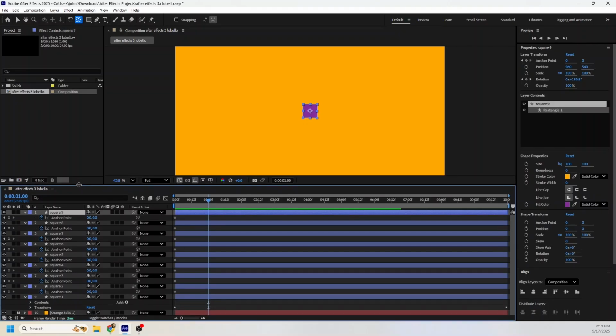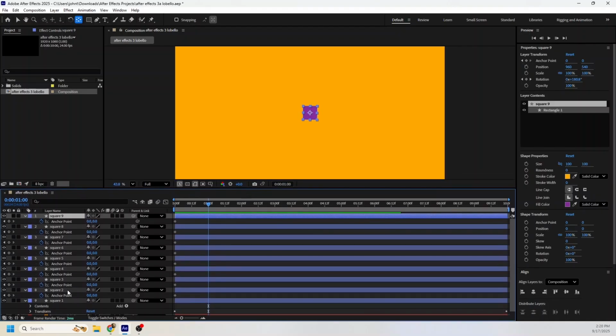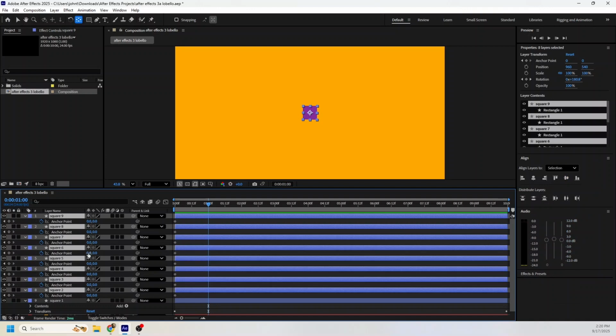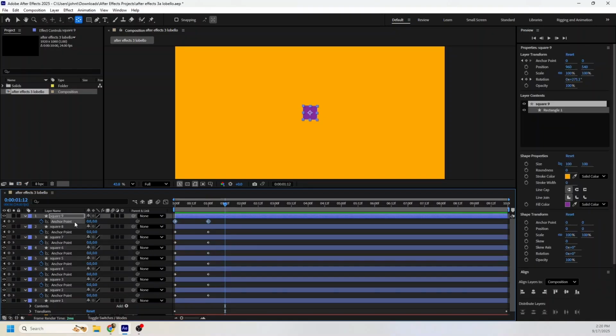I'm going to sort of tweak my workspace here just so I can see all the keyframes at the same time. Let's hold down the Shift key, select everything here, and I'm going to make another keyframe right here at 1 second and 12 frames. So 1.5 seconds. I'm going to start messing around with the anchor point. Okay, so I'm going to click on my anchor point, and I'm going to move the first one up and to the left here, right? So we're just going to go in a full circle here, right?